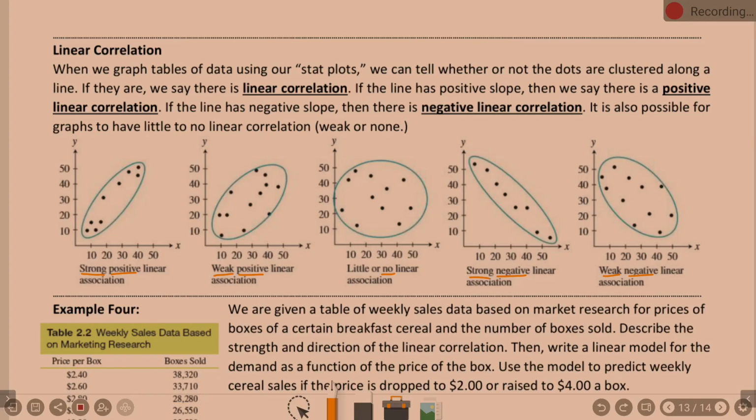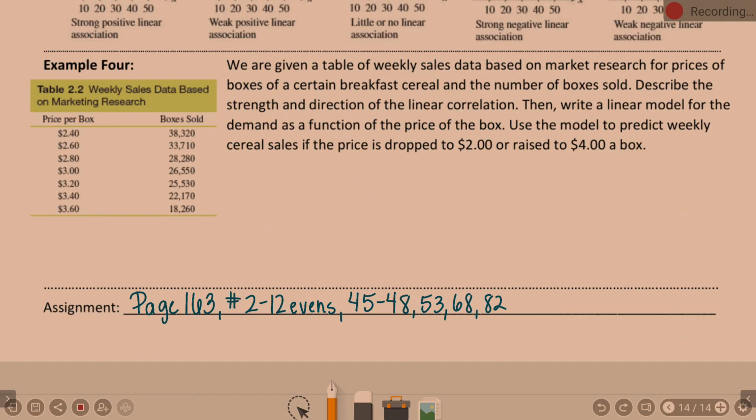Now, what we're going to look at in example 4 is, okay, they give me a list of data, but we don't have any type of graph. Depending on the data, you might be able to kind of eyeball it and figure out whether that's going to be a positive or a negative correlation, depending on how the data is listed, if it's organized, that type of stuff. But we're also going to look at how we can use the calculator to help us here. We have this technology. How do we use it?